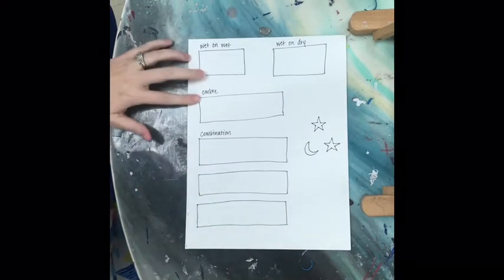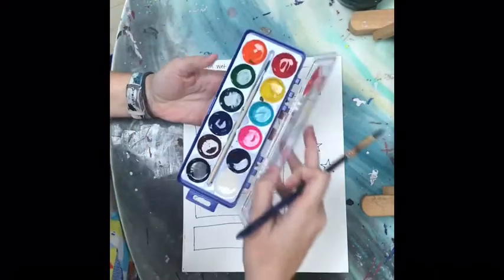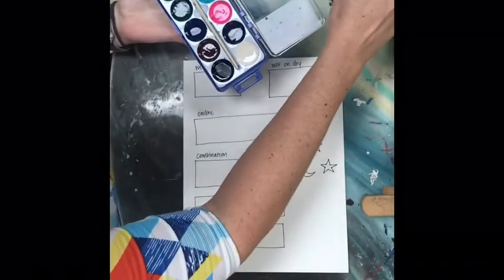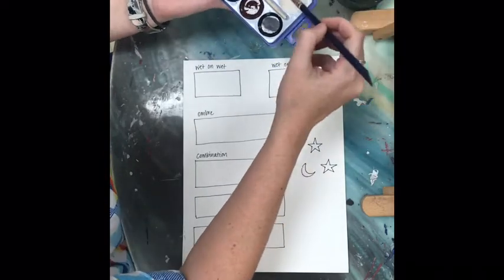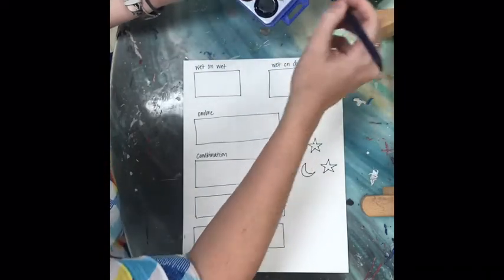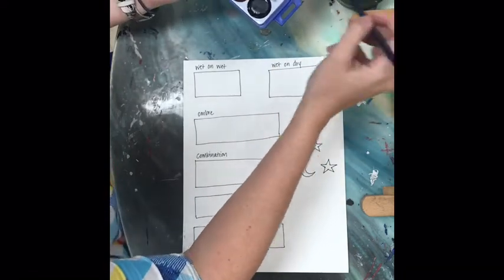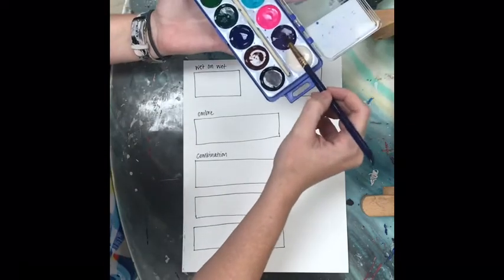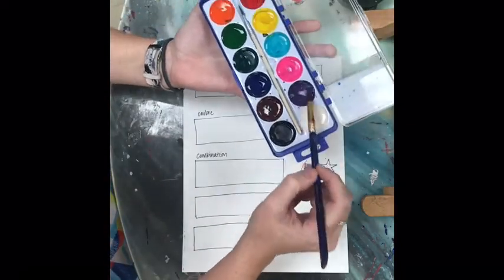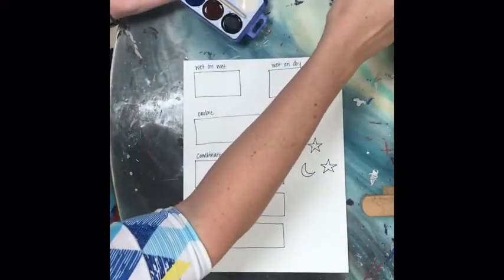Alright, so for the wet on wet, you need your water. And in your palette, you want to go ahead and build up a puddle of water. Okay, so this is watercolor. It's going to be thinner, more transparent than acrylic paint. So if it looks like you can see your brush strokes on the paper, or if you're scooping up paste out of this, then that means you don't have enough water. So you can really see all that water just sitting right there inside the palette. Alright.